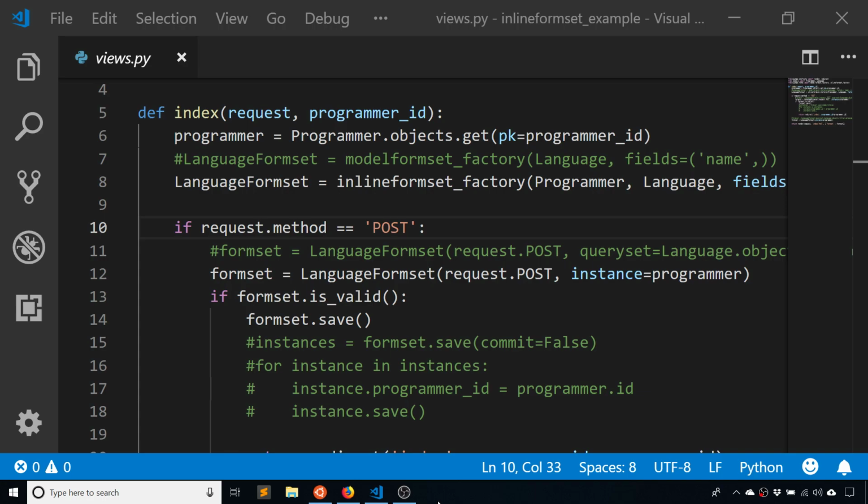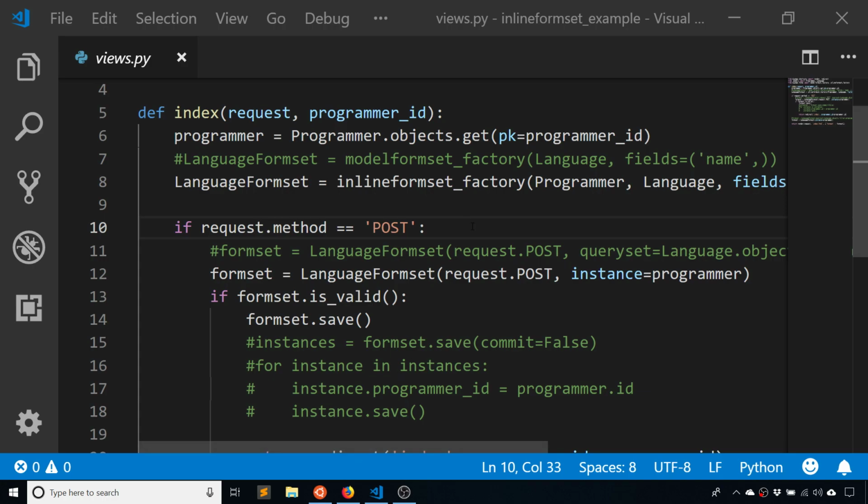In today's video, I want to talk about three options to the inline formset factory that you may find useful. So these three options are actually more general. They're for formsets in general, but because I created a video on inline formsets yesterday, I figured I might as well cover some options that you may want to use with inline formsets, and I'll just call this a part two of the inline formset series.